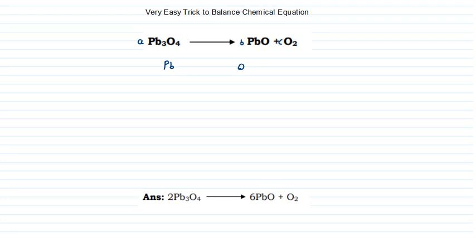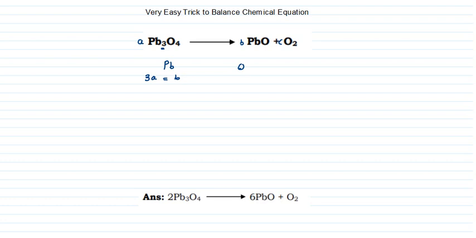Then just check what the A is over here. If you see plumbum, it is 3A. So for plumbum, you need to write 3A on the left side, equal to, on the right side, just check what the Pb is. Pb is only 1, so it is equal to B. Initially you might face a little difficulty, but after solving a couple of equations you will be able to do it easily.